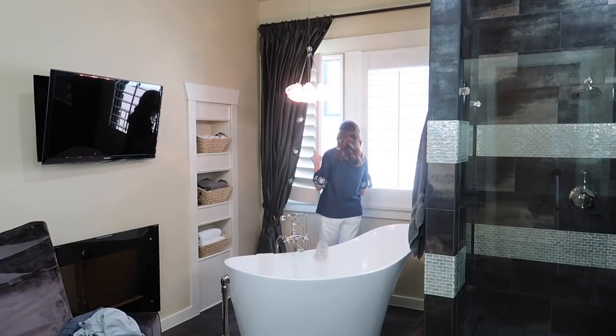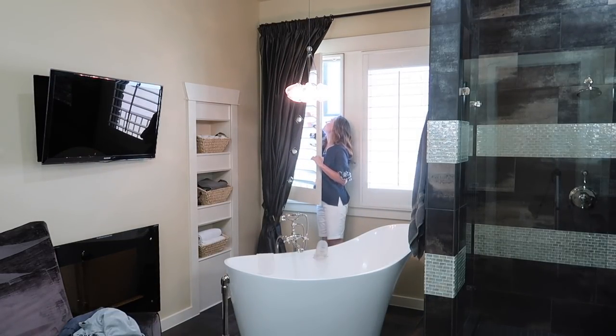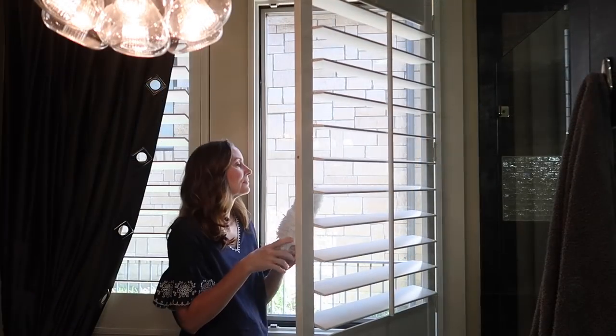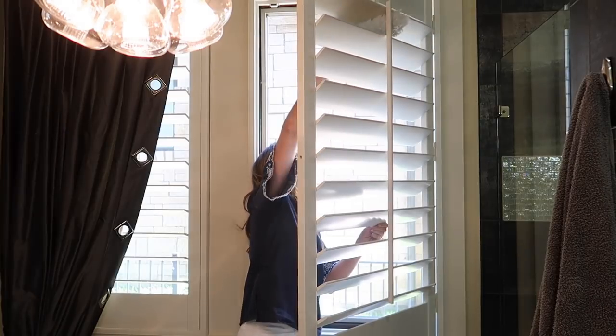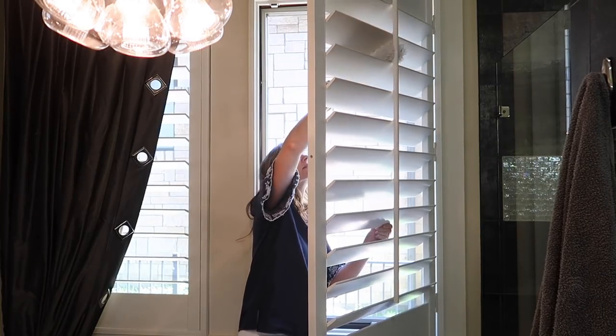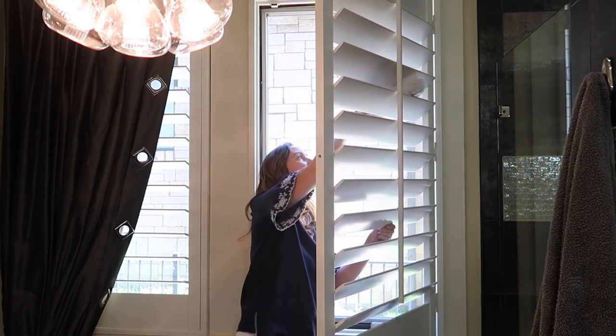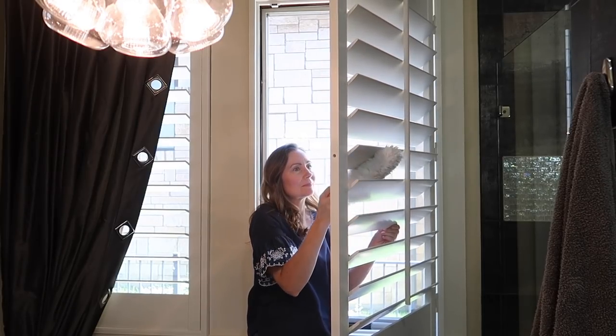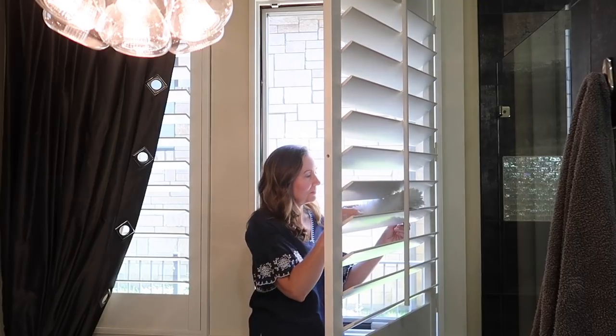Once the bedroom is all dusted, I move into the attached bathroom. I will do all of the dusting and cleaning in here, and then I will do the floors in both spaces at the same time. I just find that to be much more efficient so that I'm not lugging the vacuum and the mop from room to room in between trying to juggle the duster and the bathroom cleaners and all of that. I just find that system is a little bit more streamlined and makes everything go a little smoother.